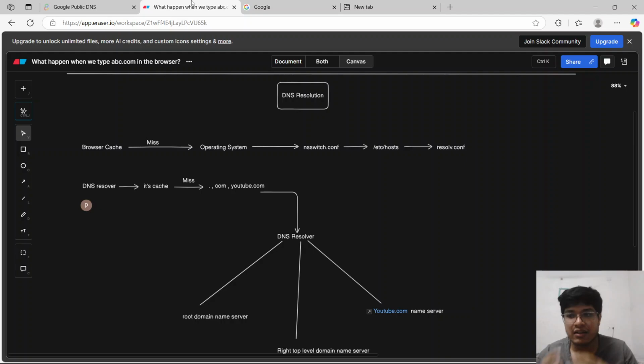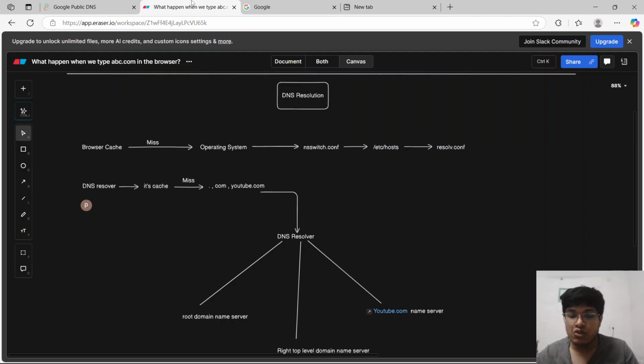But in the internal mechanism of the internet, we need the number. So there should be some mechanism where, if we type youtube.com, it converts into a number, and then the browser sends the request to that IP address.